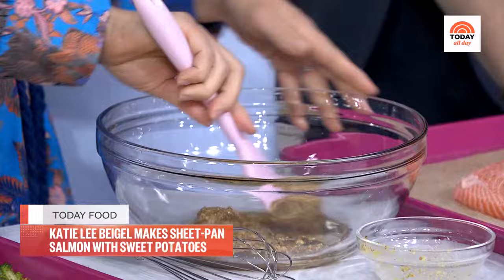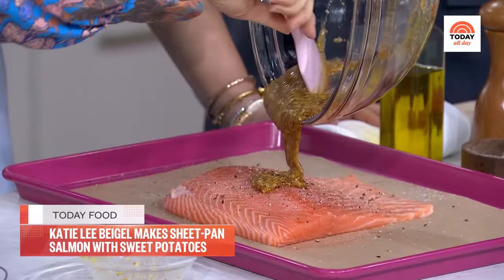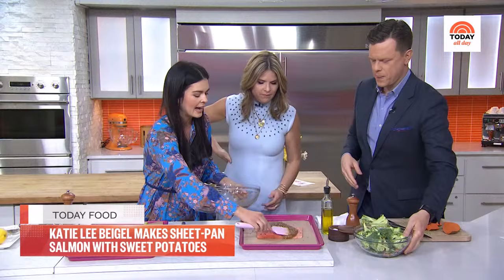And then mix it together. This goes right on top of the salmon. I mean, so simple. And some of it's going to run off, and that's okay, because we're going to mix that with our veggies. So Willie, take those veggies and scatter them all around.